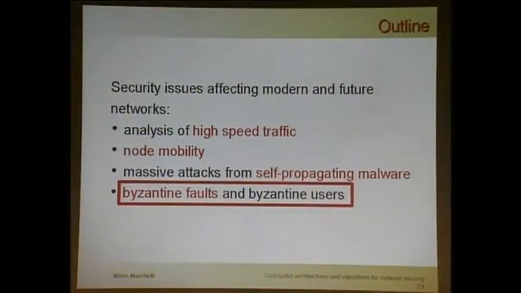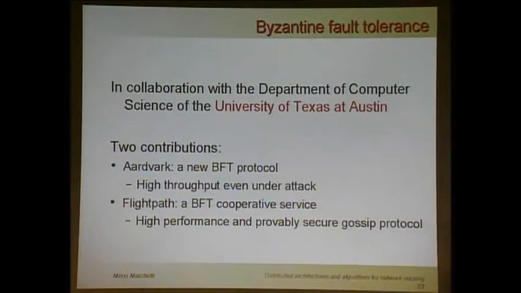The last area in which I focused my research is related to Byzantine fault tolerance, in particular to systems and services that are able to tolerate Byzantine faults and Byzantine users. This research has been carried out in strict collaboration with the Department of Computer Science at the University of Texas at Austin, where I was visiting for 8 months last year.